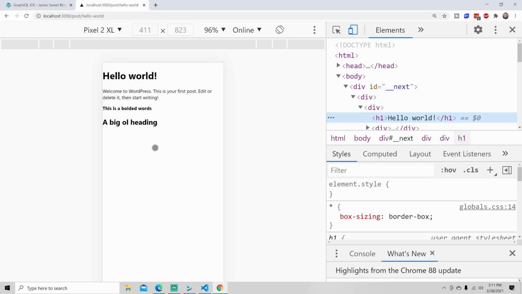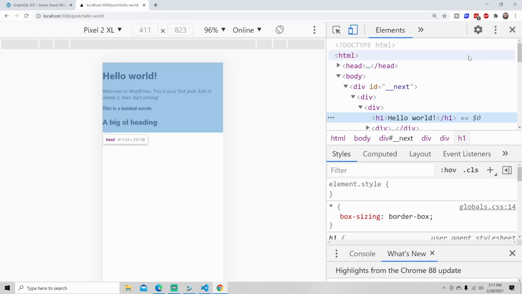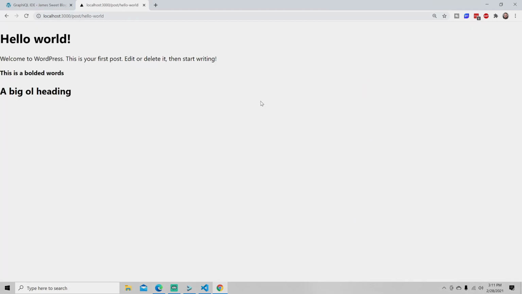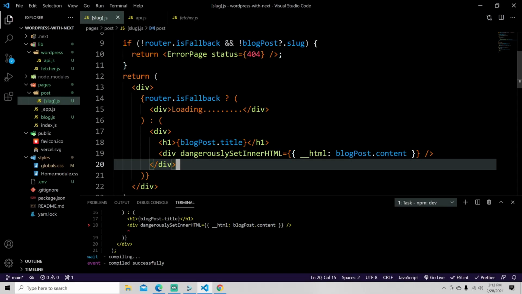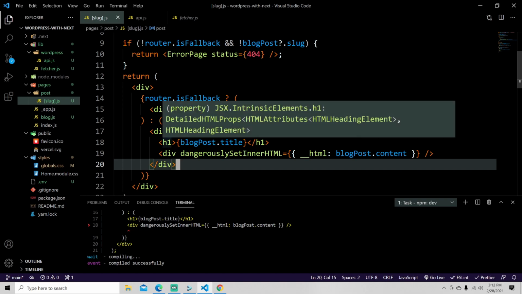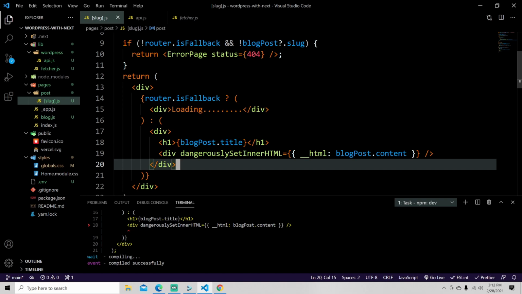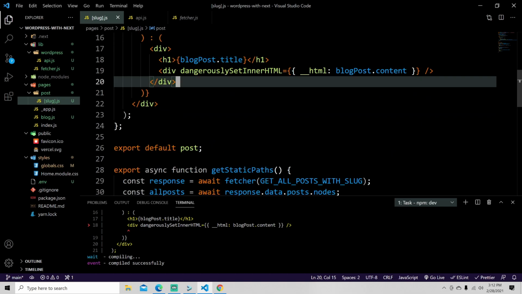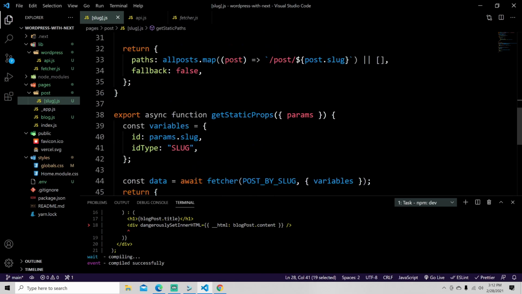So everything is working as expected, and now what you could do to extend this out is use next image to handle your featured images. So this is the end of the crash course, and I've shown you how you can use WordPress as a headless CMS. Obviously, I'm going to upload this to GitHub, and feel free to extend it as needed. But this just shows you how powerful WordPress is and how quickly you can set up a blog just using a few pieces of NextJS and using the power of get static paths and props to make it lightning fast.